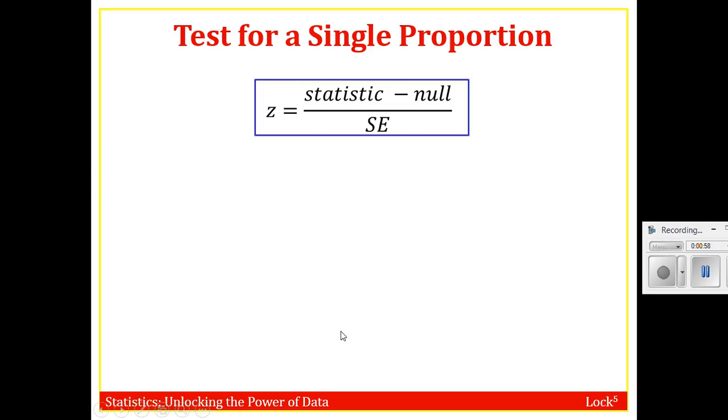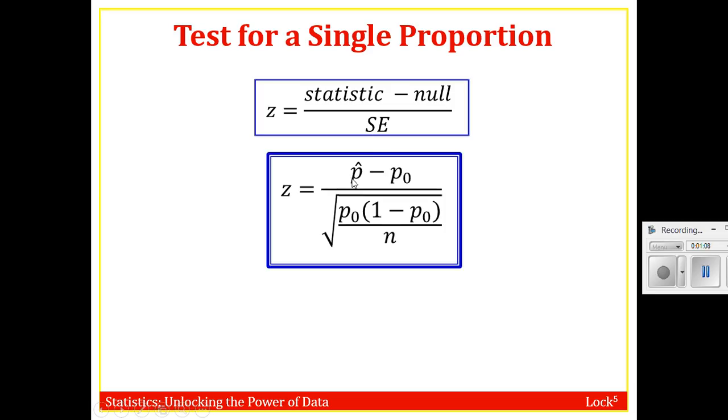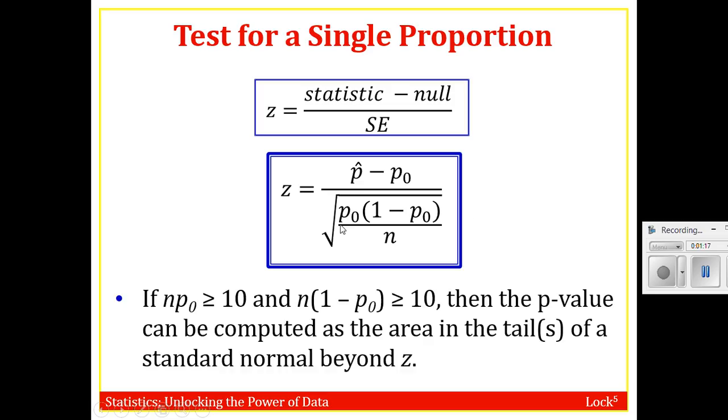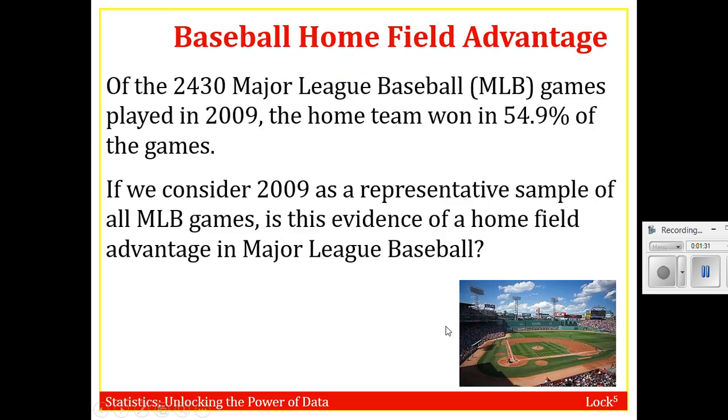Remember, for figuring out our statistic, or our z-score, it's always our statistic minus the null hypothesis over the standard error. So for a proportion, it will be our statistic, which is p hat, minus our null hypothesis over what we were just saying was our standard error. Now, remember, you need to make sure that your counts are basically greater than or equal to 10. Because if it is, it's approximately normal, and we can use our normal distribution then.